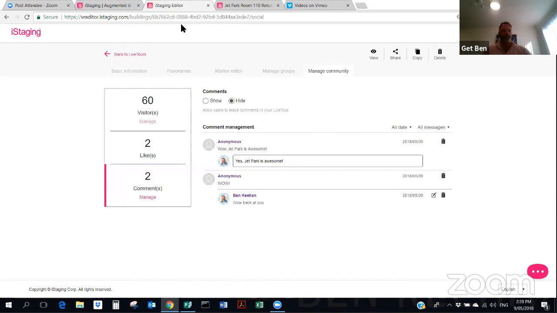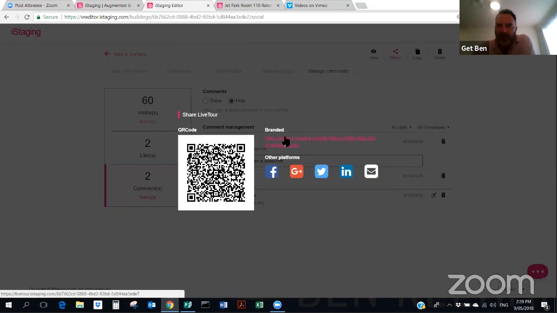Now, something a bit more trickier. Sorry, we'll get to that. Sharing. Once you've created your tour and you've done it on your device, you'll be given this branded URL. That URL is what you'll just copy and paste, and that can go to your CRM, okay?